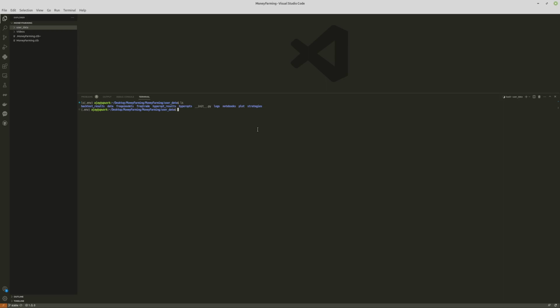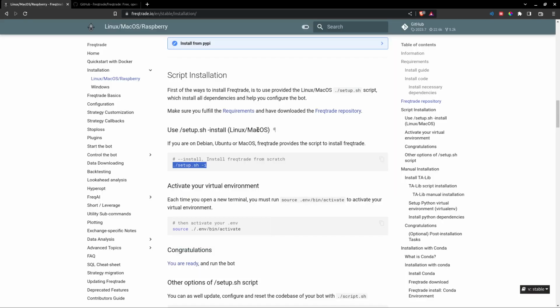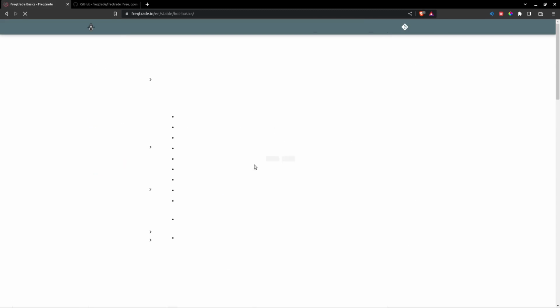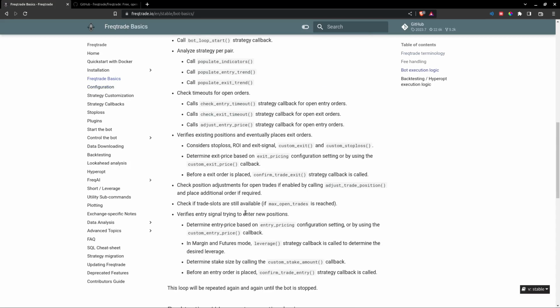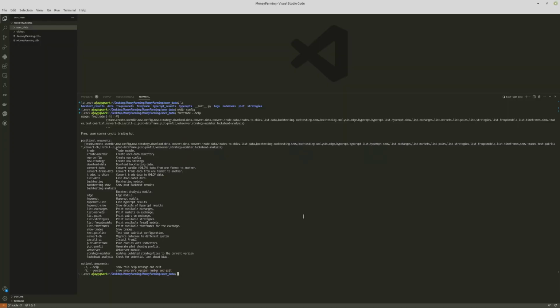So now let's create a directory called config, where we will be putting our config file. So let's go ahead and ask Freqtrade, is there a help for creating a config file? And we can also go to the documentation and start with the basics. Okay, it will tell you the same structure. Okay, so let's go ahead and create new config.